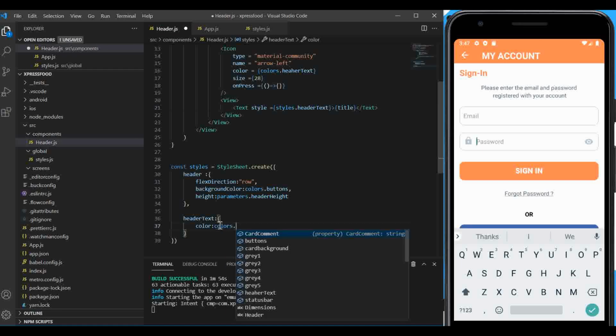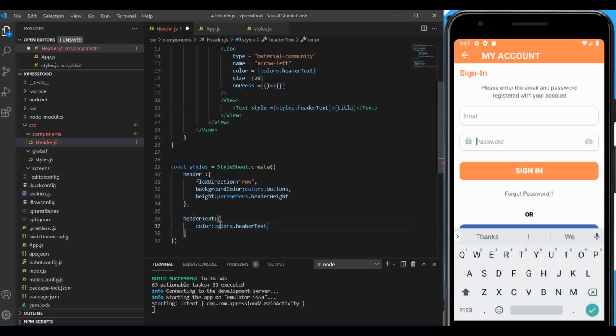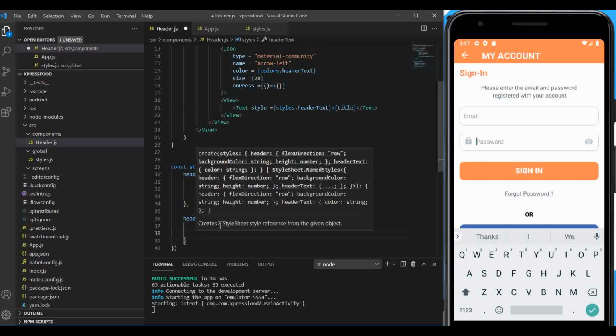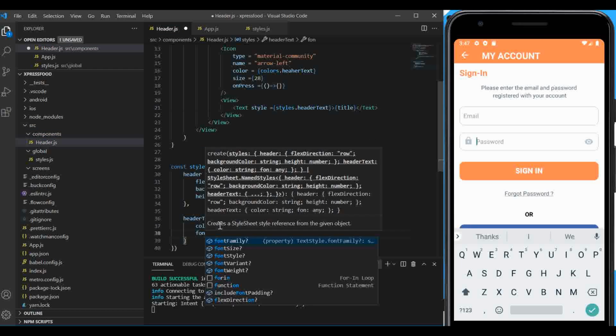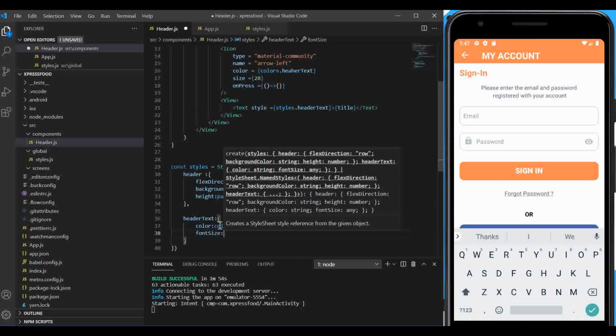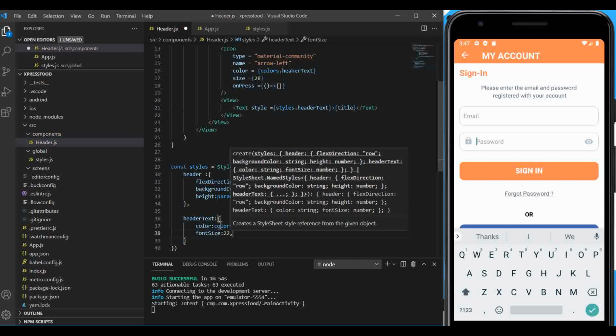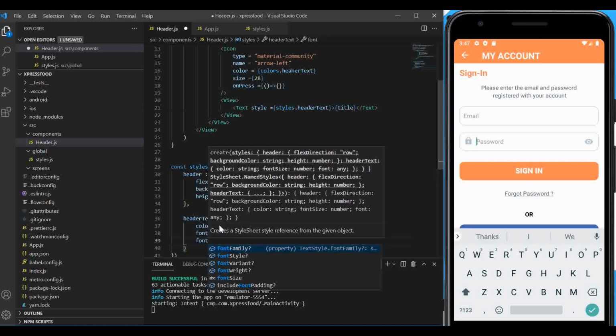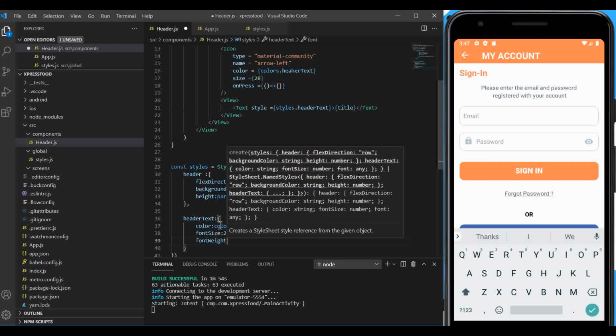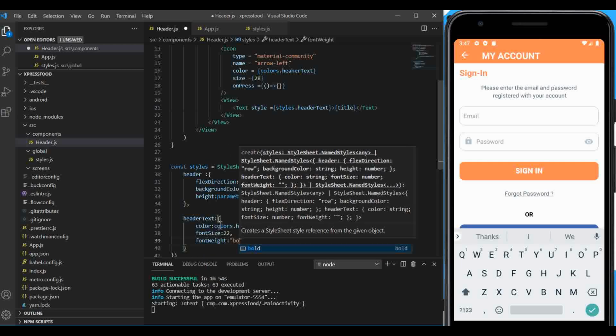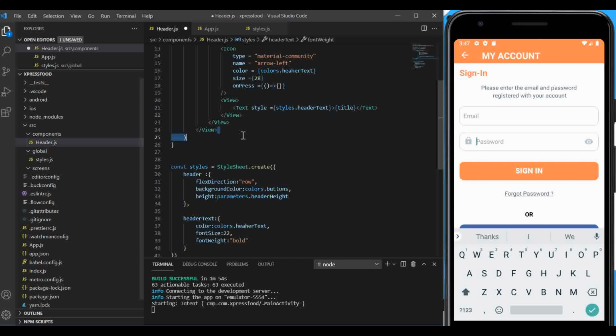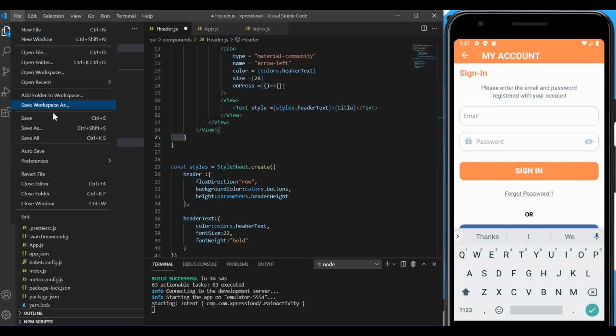Colors dot header text again. And then font size we can pass 22, and font weight we can give it bold. And we can save this, and let me just open my emulator.